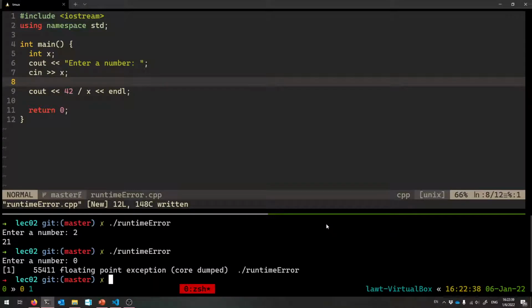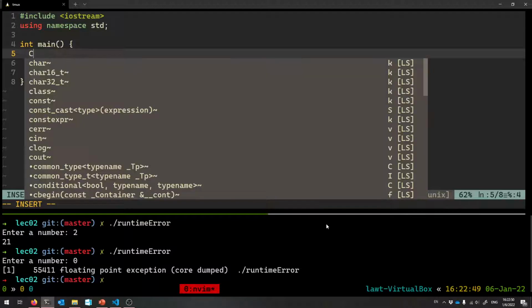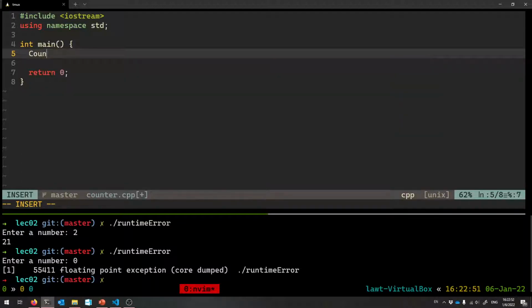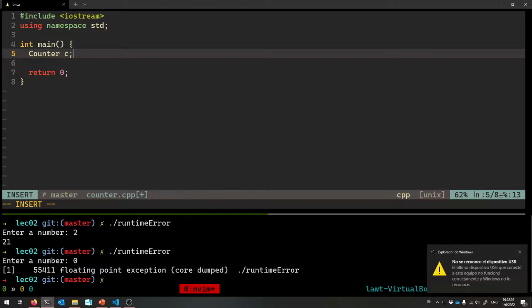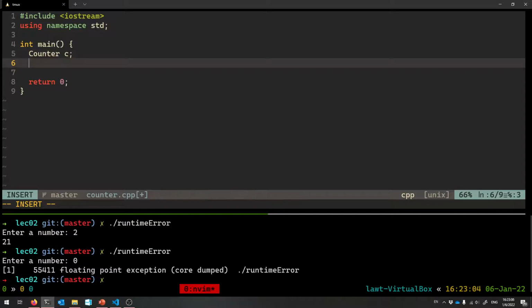It's going to represent a counter. So I'll make a new file called counter.cpp. Fill it in with the boilerplate stuff that we normally have. And here's what I would like to have. I would like to make my own type called counter. Let's make a counter called C. Oops, I just messed with my tablet. That's why my computer's unhappy. So let's make a counter called C. We're going to make this type ourselves. Let's initialize it with a dot. So let's start the count at 0.